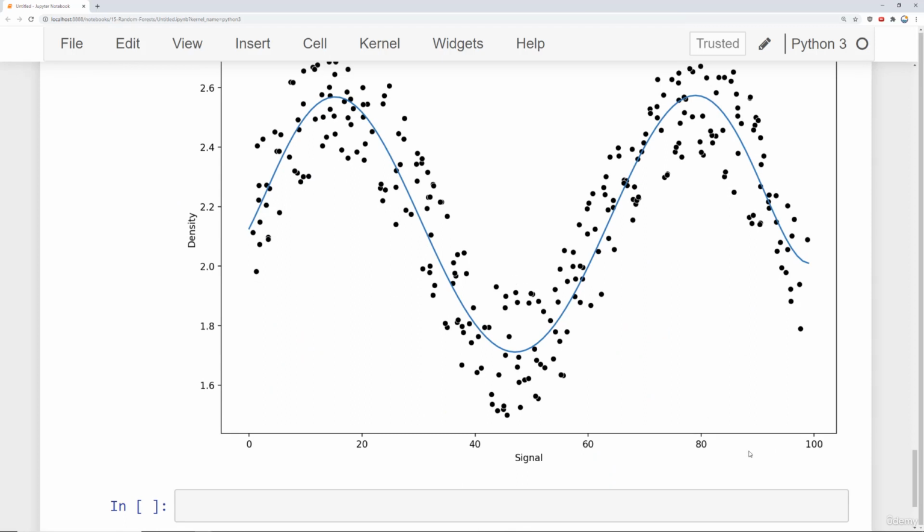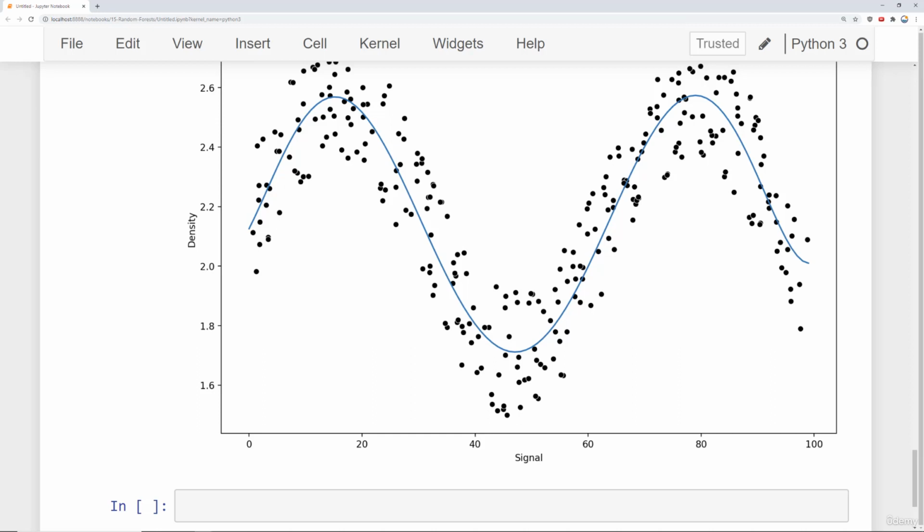But what if you want to expand this to a signal range beyond 100, but you don't have any data points for that, and you don't know what to expect or how well this is going to fit? That's where you probably want to go to a more robust model. Something like k-nearest neighbors regression or decision tree regression, support vector regression, etc.